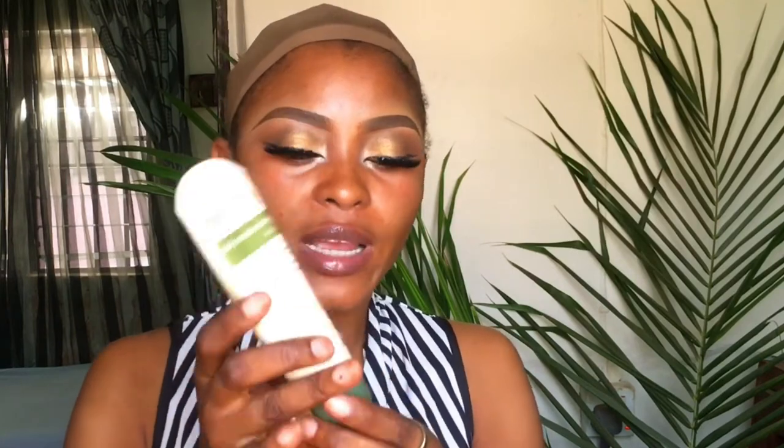Moving to the skin — I'll be cleansing with the micellar cleansing water to take off the excess products that fell on my skin, then just clean that off so I'll have a clean base. Next I'll be spraying my face with rose water — I just poured it inside this container because it doesn't have a spritz stopper. I always use my hands to cover my eyes because I've already done them and I don't want that to smudge. I'll be leaving the rose water to dry down, then I'll be going in with my Avenal moisturizing lotion to moisturize my skin before I go in with my primers.